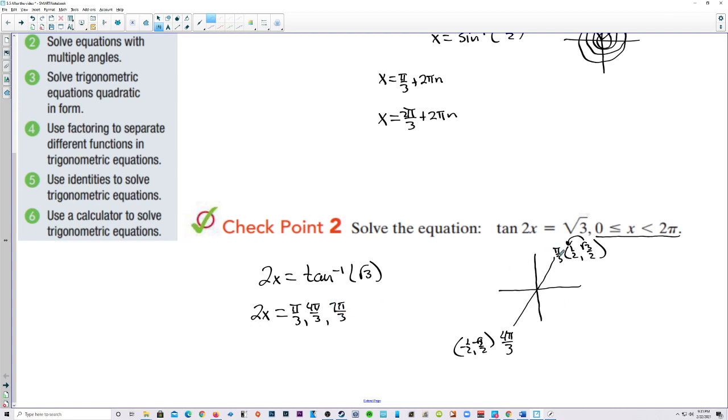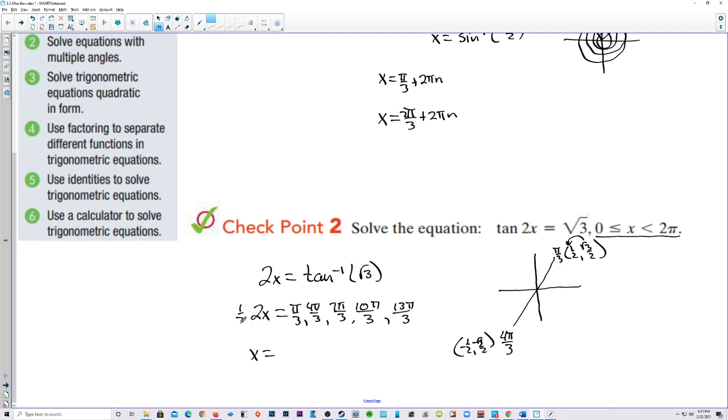Now keep in mind, like I said, that x is between 0 and 2 pi, so we can keep listing these values. 4, 5, 6, 7 pi over 3. That would be this one again. 8, 9, 10 pi over 3. So 10 pi over 3. And maybe we go one more. 11, 12, 13 pi over 3.